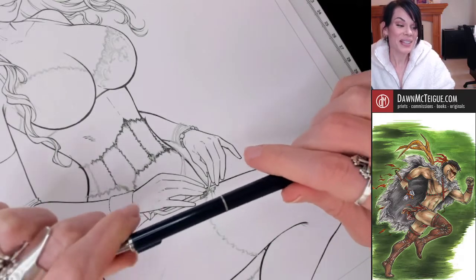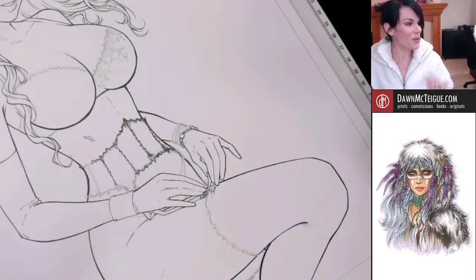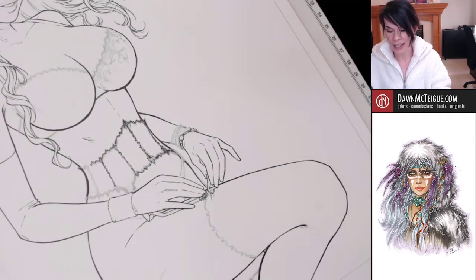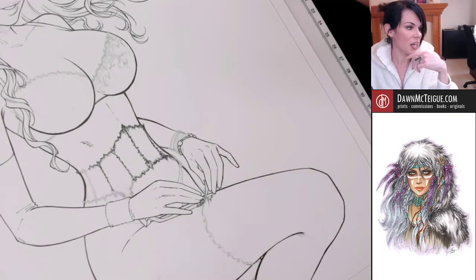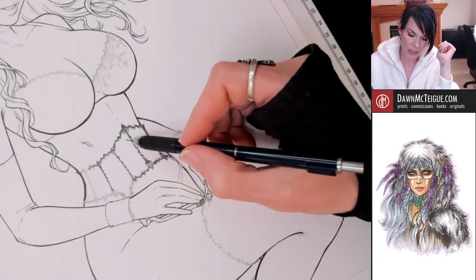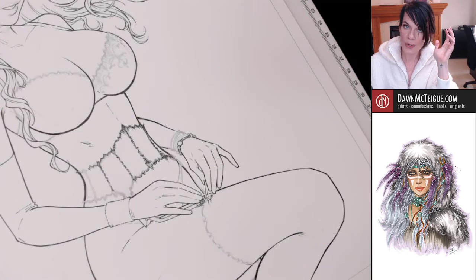Yes, the noodling opportunities are endless. That is true, Steve. It seems as though a lot of the patterns, though, is not really what I'm going for, so I'm just kind of winging it. I was thinking I could look at a Chantilly pattern, but I've already kind of chosen this edging, so I think I'm going to have to move forward with that.